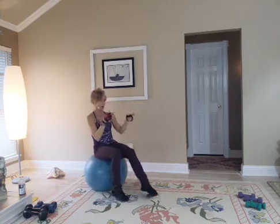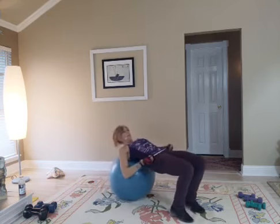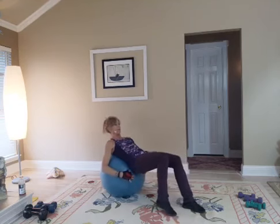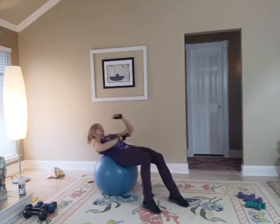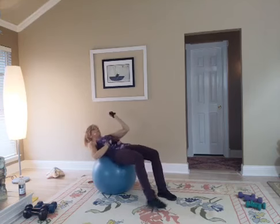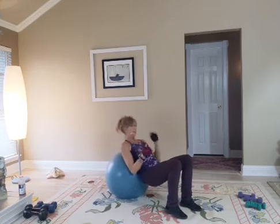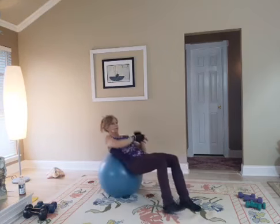All righty. So from here, walk, walk, walk the feet out in front. Let the hips come a little bit more on the downside of the ball. Walk back further here if you want more resistance. Let the hips be lower to make it easier. Anything in between, you just decide where you need to be.